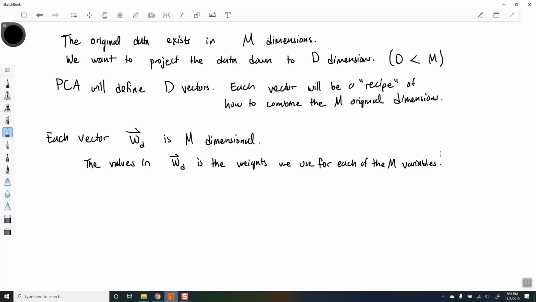Okay, so we can say our original data would be matrix Y, and this is n by m dimensions, okay? And then we're going to have a matrix W, which is m by d, okay?